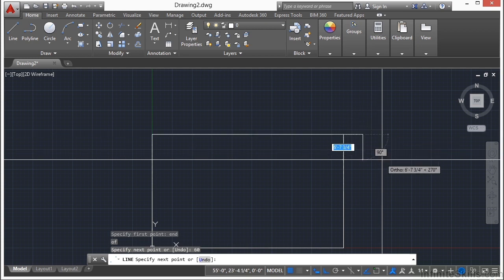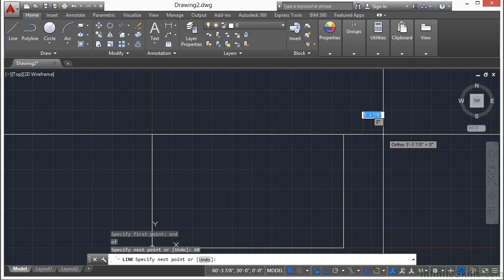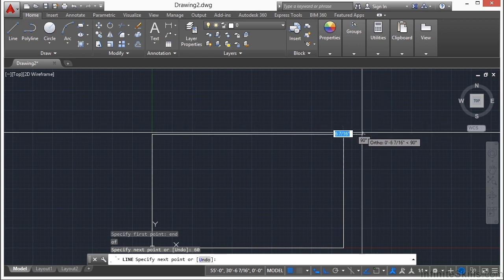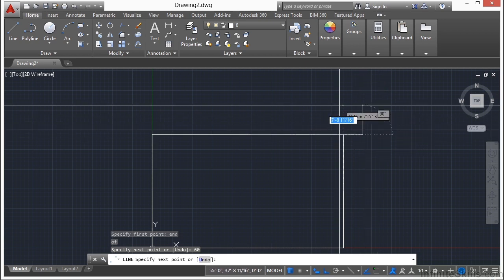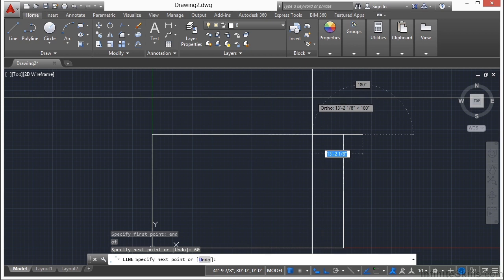Remember, you can also draw in polar coordinates, or more typically in relative polar coordinates. That means that you can draw lines based on length and angle. To do this, you again start the command line unless you're in it already. You pick your first point. Right now, our first point is right here. And then with the dynamic input on, like I have on right now, you just type in your length, press the tab key, and then the angle.